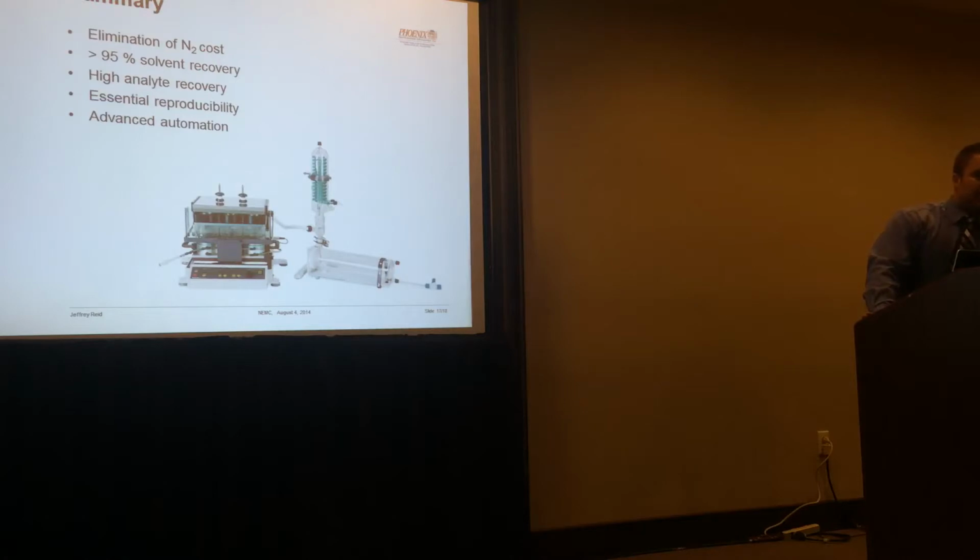So just to summarize up, utilizing a vacuum source, vacuum vortex evaporator, you no longer have to worry about the upkeep cost of nitrogen. You guys can do the math yourself. Usually it's about 30 cents to $1.20 for every liter of nitrogen, depending on what laboratory and what you have worked out with your vendor. So you don't have to worry about that.